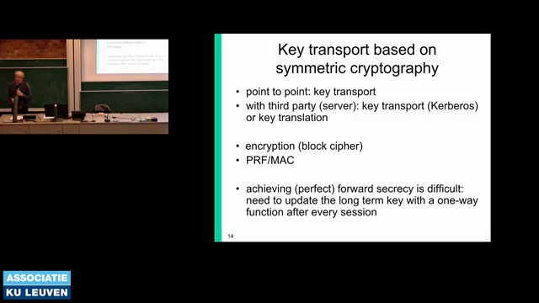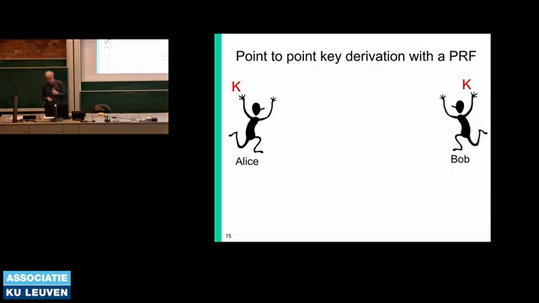let's just do one protocol before the break, so at least you have an idea. We look at a very simple protocol, symmetric key, so we use encryption or pseudo-random functions. So this is like a random function, more or less in practice. Think of a MAC, CBC-MAC or HMAC or something like this. We only look at point-to-point. And as we will see, getting forward secrecy is hard here. But I'll show you a solution.